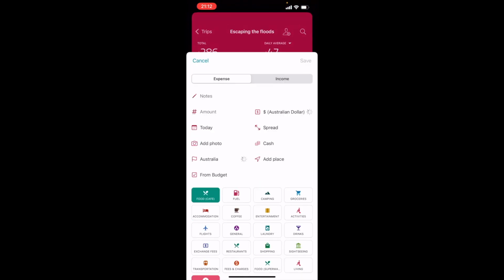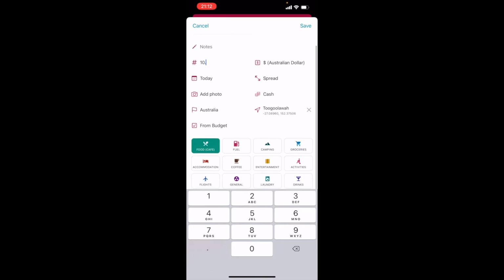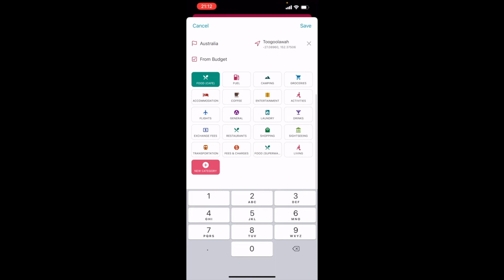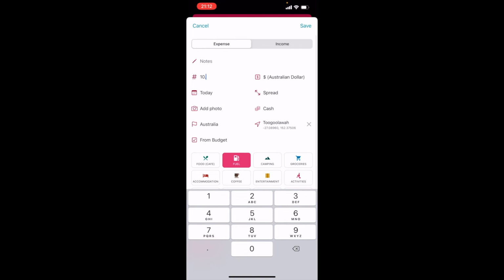To add an expense, it's really easy. You just put in the amount, so I'll just put $10 in there. What it was for, and you've got all these different categories to choose from. You can create your own category, so I'll just put that down as fuel. How I spent it, maybe that was on card. It's also got the location, GPS location.